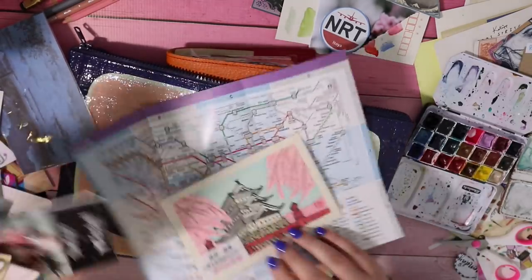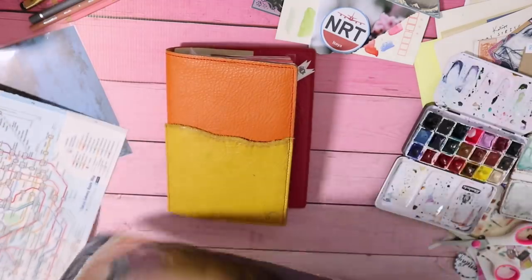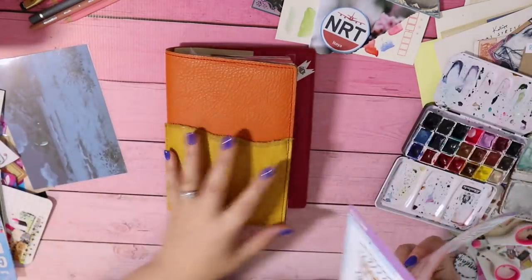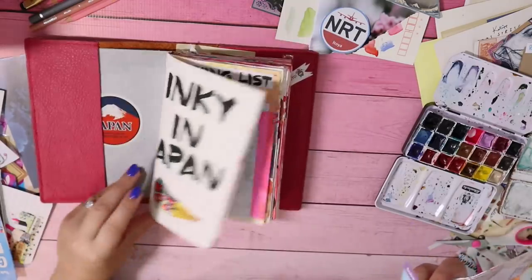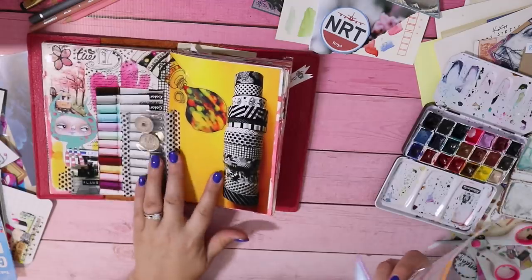I feel like it's about capturing the memory, and photographs play a huge part in that. And obviously I can't glue in a whole traveler's notebook or a whole heap of enamel pins, but it's definitely something that I can photograph and then stick into my journal. Kind of like when I did the washi tape.